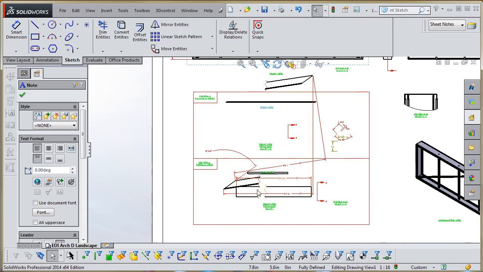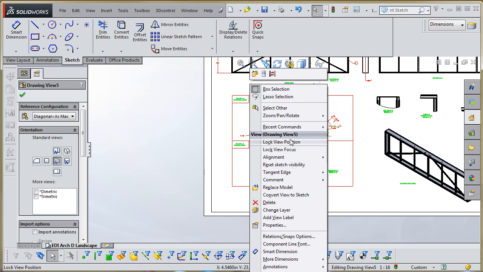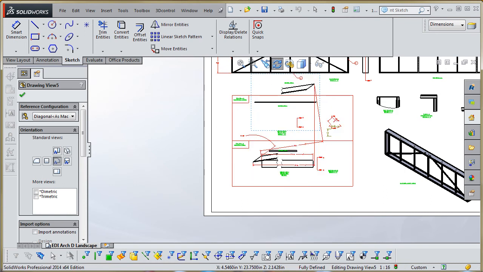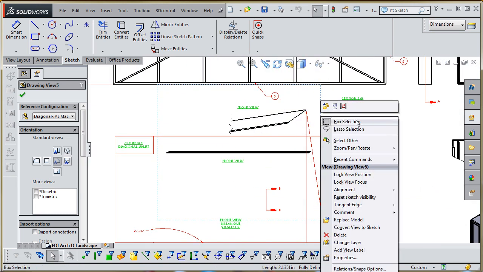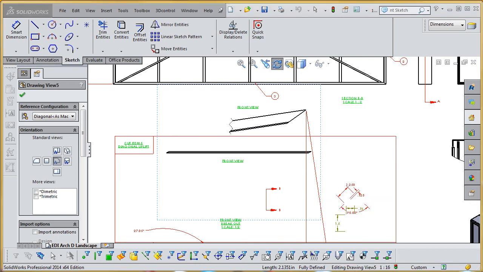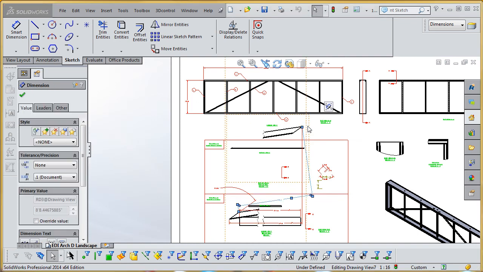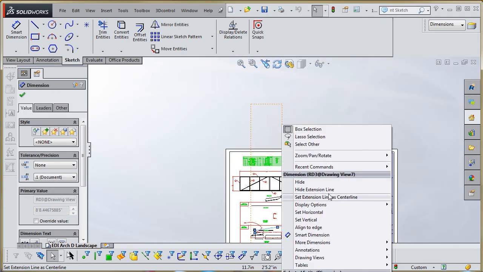So the other view down here, which is this broken out view, we can click in that view, right click, zoom, pan, and rotate. We want to go back to rotate view, and we actually clicked on the wrong one, so we can click on the right one over here, which is going to be that view, and do the same thing. I want to rotate that view up. Still picking the same one. Let's click on that view and actually move it out of the way, or maybe find a different way. Yeah, it's kind of sticking up over here, so now we can do the same thing over here.